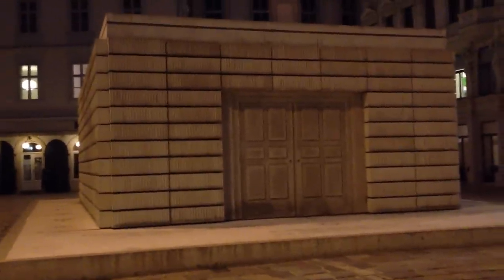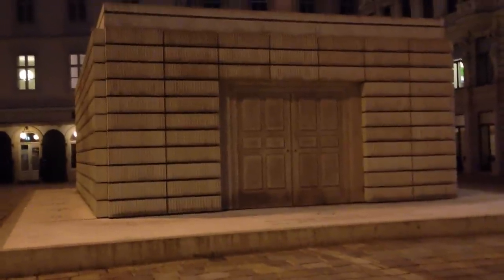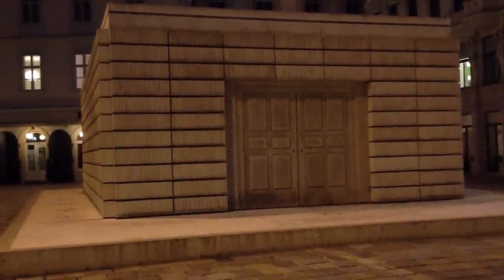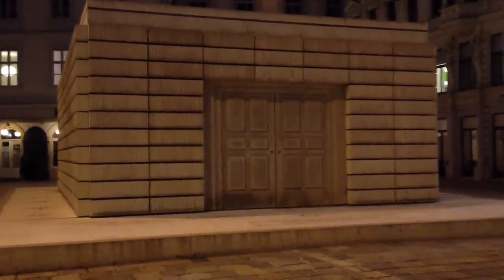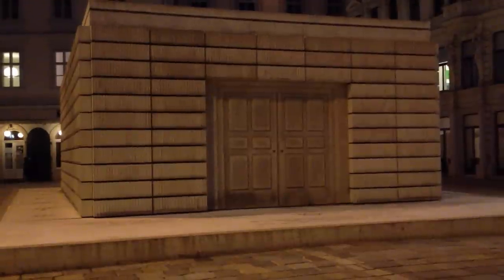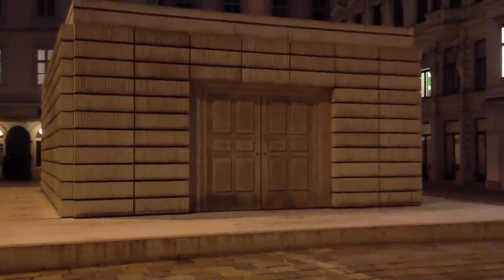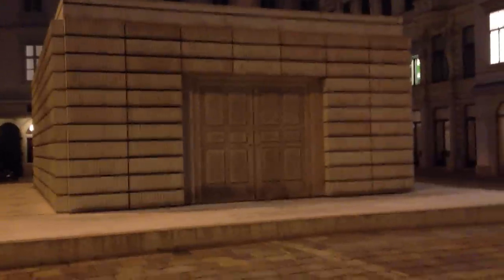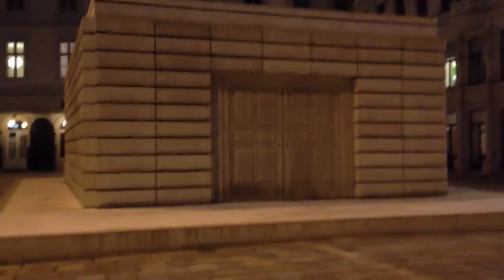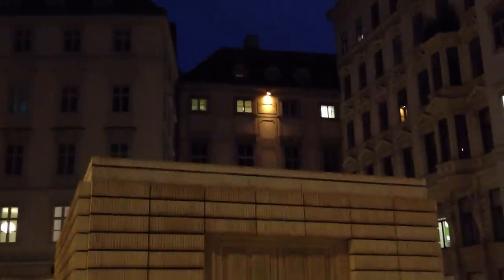Another interesting tidbit is that right behind this is the Jewish Museum, and underneath — apparently you can get to this place through the museum — are the remains of a Jewish synagogue that stood here before it was destroyed in 1420. So it wasn't destroyed during the Holocaust; it was actually destroyed centuries before. But apparently some of the remains are located underneath the memorial and you can get access to see that through the museum, which is this building right back here.